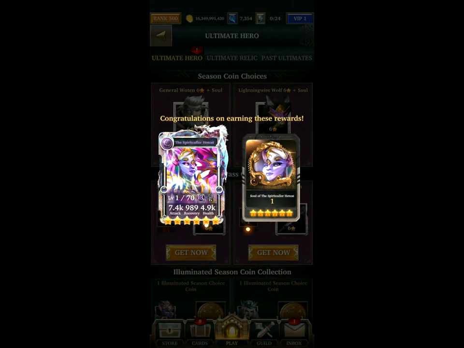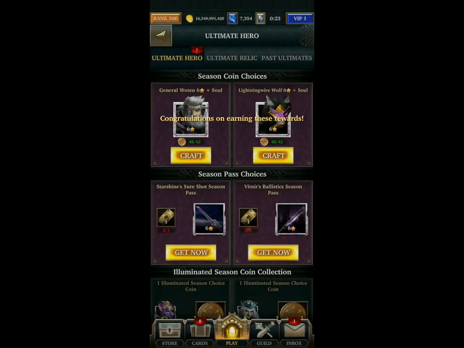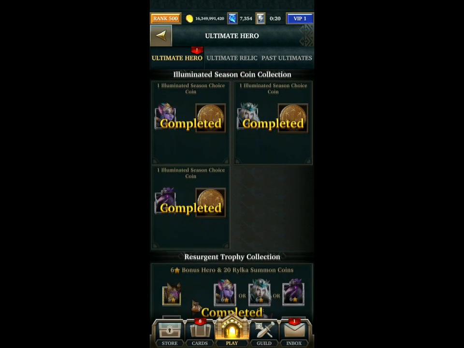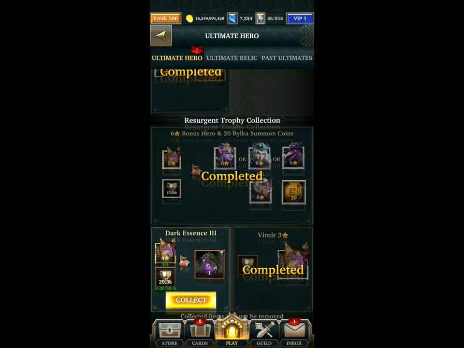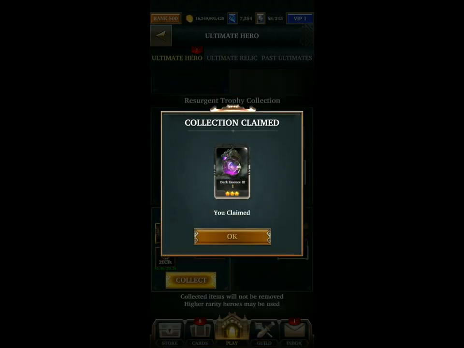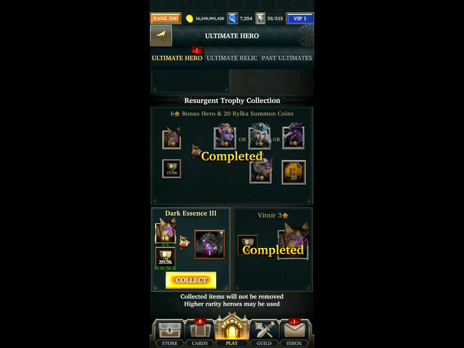Well, yeah, that's pretty good actually. It's half of the Spirits United deck. I'm pretty happy with that actually, as Spirits United is still used as a bounty card. Might as well claim this essence while I'm here as well.